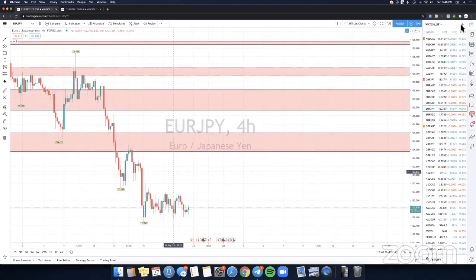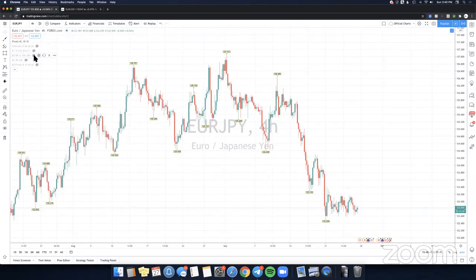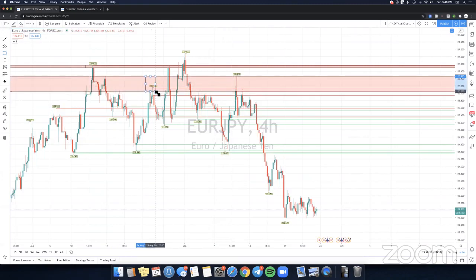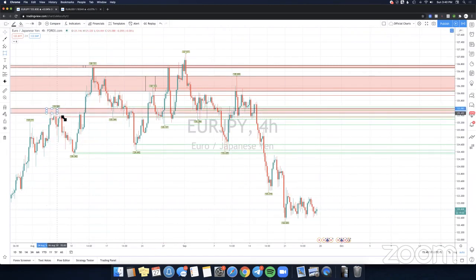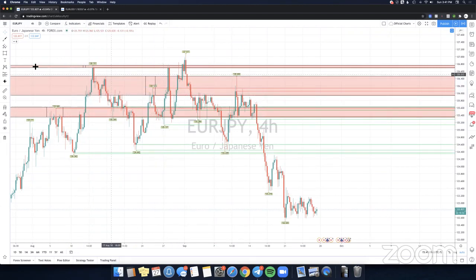So EJ over here, we definitely have to mark this up. Let's clean that up right there. Turn on the K2 SRs. This is a messy pair. I know that the JPY was moving crazy last week, so it kind of caused the pairs associated with it, I mean, the Euro pairs, to move kind of weird too, so that's why it caused all these crazy zones all over the place.